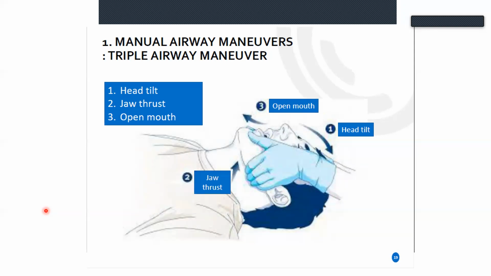If your hand is big and very strong, you can just use your thumb on the maxilla. But if the hand is small, like Husna's, you place the thenar eminence on the maxilla here. That will work as the fulcrum, and then your other fingers hold the jaw and lift the jaw like this. So your lower incisor is slightly in front of the upper incisor. You want to lift the lower jaw so that it moves the tongue away from the airway.